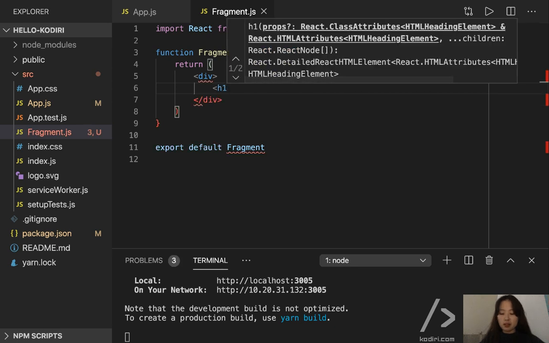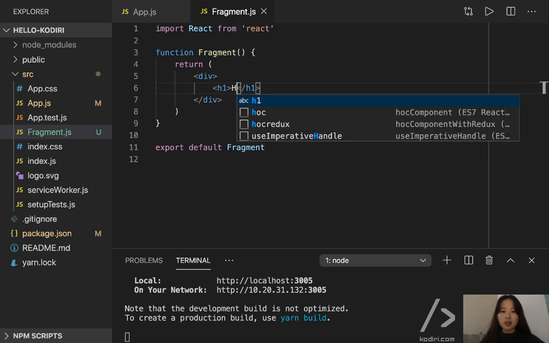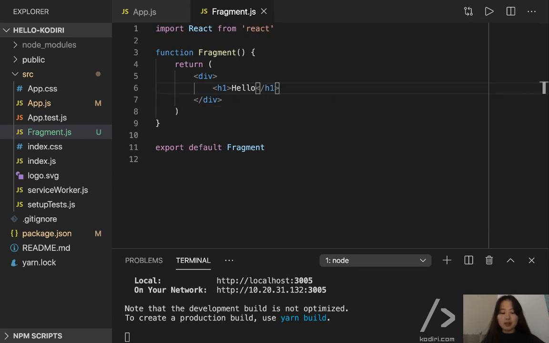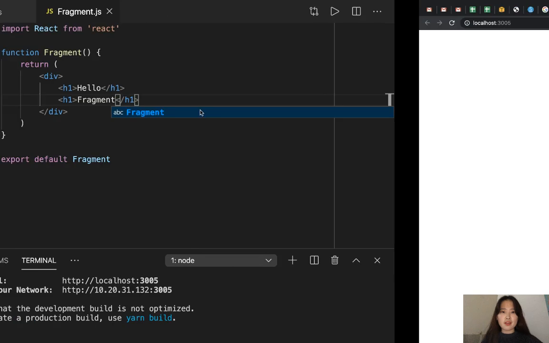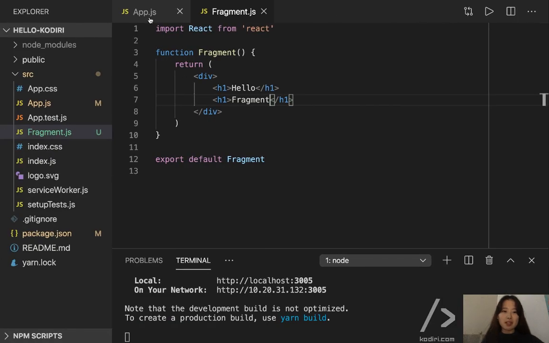Let me create a component with an h1, hello fragment, and then I haven't imported it yet.